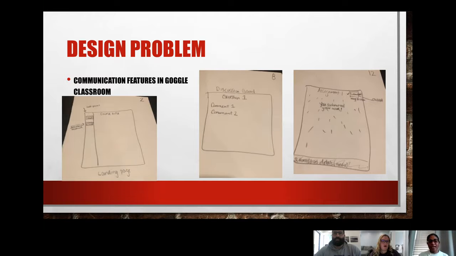It is important that an LMS includes effective, efficient, functional, user-friendly features pertaining to the collaborative nature of the instructor-student relationship. Therefore, we focused our LMS communication design improvement on the Google Classroom platform. As you will see later in this presentation, our changes were to the discussion thread, an inclusion of a chat box feature, and integration of Google Drive into the assignment submission feature. We identified these changes based on a team consensus following the review of our individual design problem sketches.